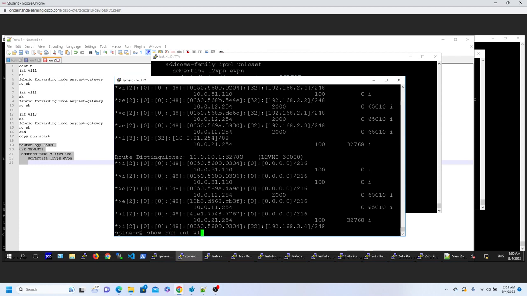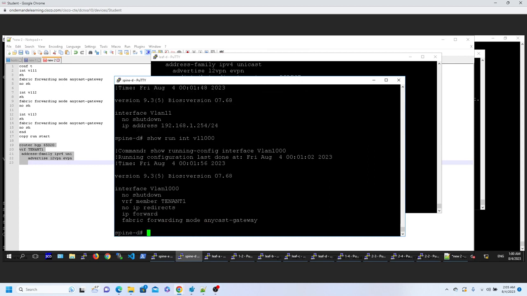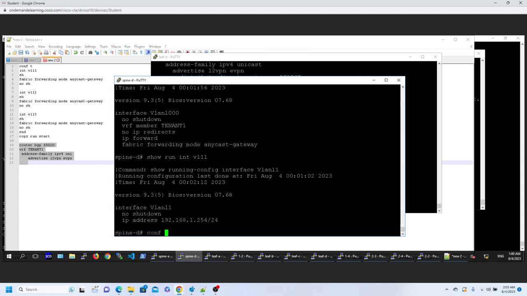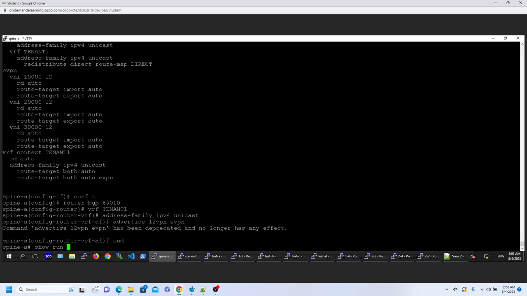Layer 3 interface VLAN 11. Of course, I can see that the fabric VLAN one is not configured, but that doesn't have anything to do with this. Sure, interface.